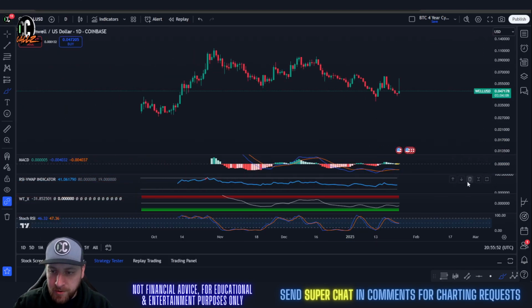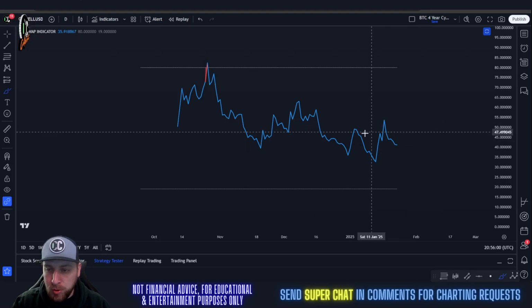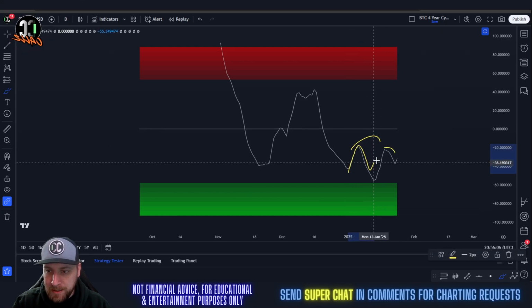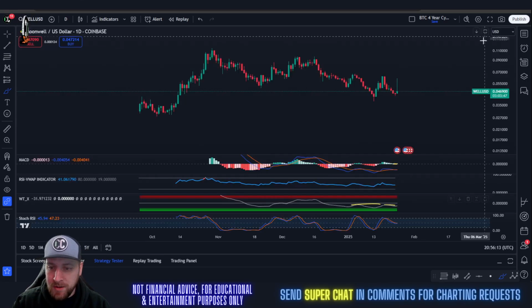But if we look at all the other indicators, we can get a general idea of which direction Moonwell is going to head. If we look at the RSI, it did put in a higher high. So overall, that is bullish right here. That is indicative of a trend reversal. If you look at the WTX as well, it had a double top. So the top, bottom, and we actually had a V shape. So that does show that there are signs of bullishness behind this momentum here on the WTX.